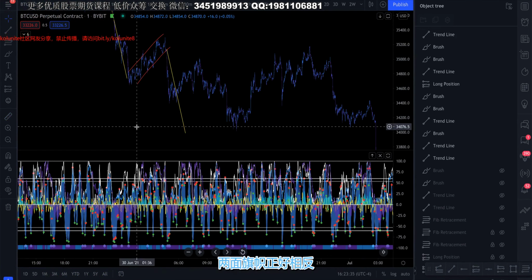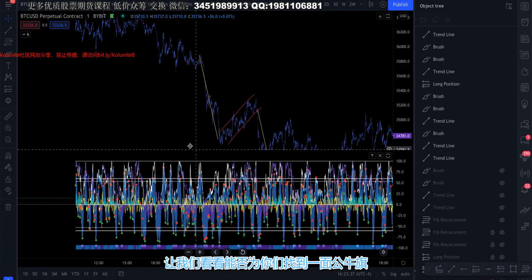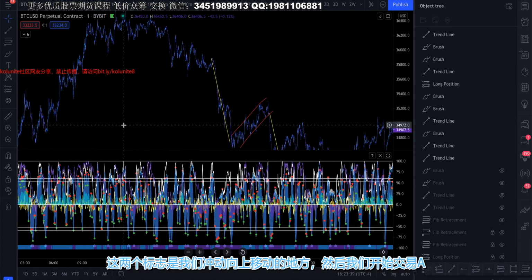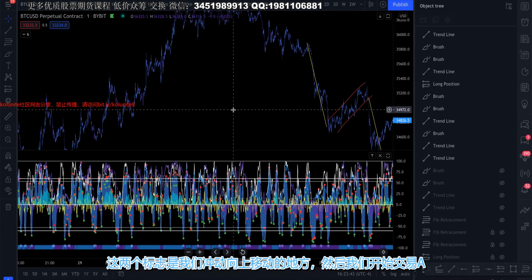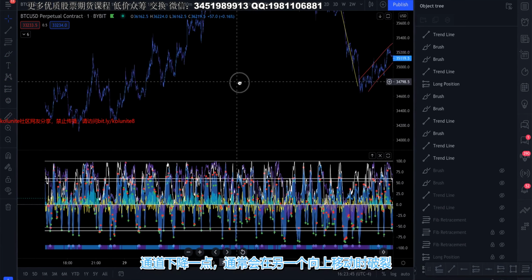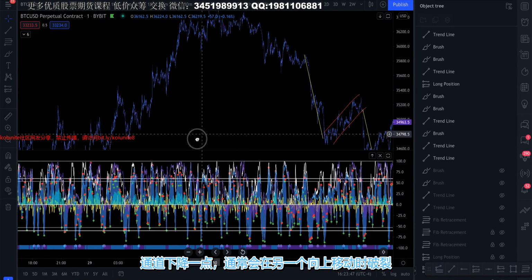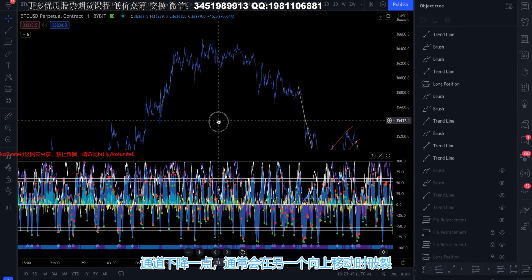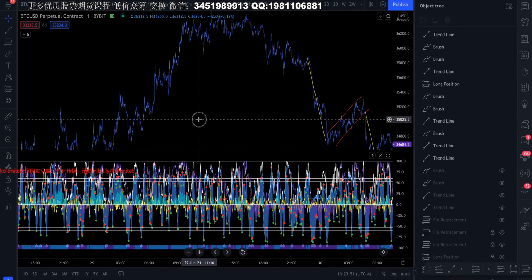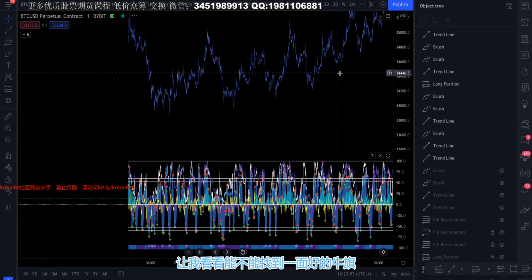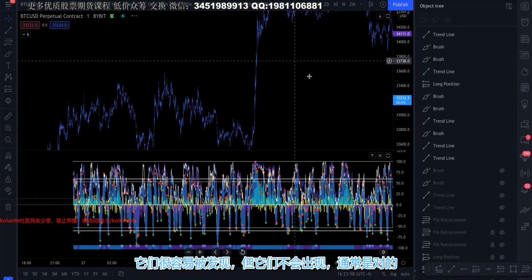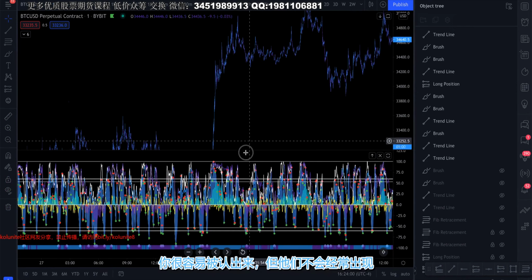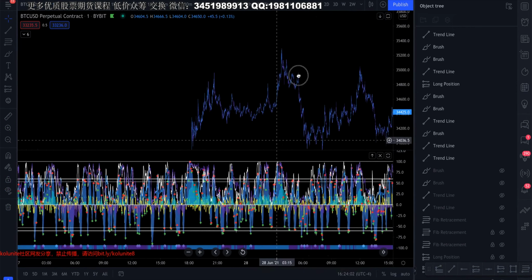Now, a bull flag would be just the opposite. Let's see if we can find a bull flag for y'all. A bull flag is where we have an impulsive move to the upside, then we start trading in a channel that goes down a little bit, and usually that will break up in another move to the upside. Let me see if I can find a good bull flag. They're easy to spot, but they don't come up too often.